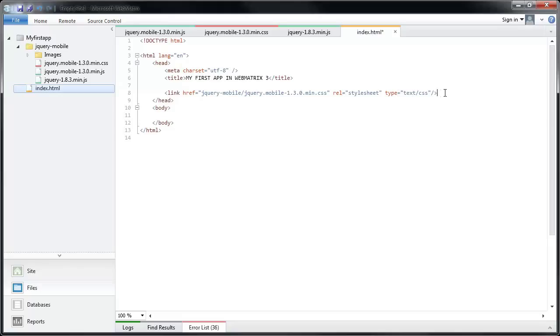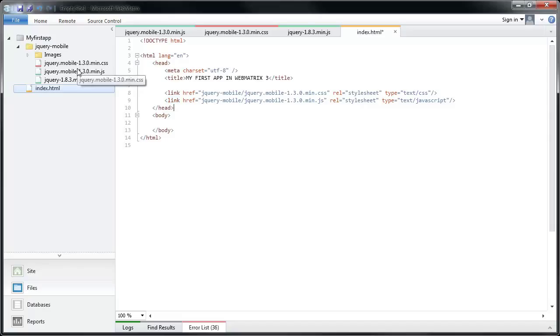All right, and then I'm gonna have to create another one. I'm just gonna copy this and come down here and paste it. In this case, I'm gonna copy this, come here, rename, and then copy all this and paste it in. All right, so this is jQuery, this is JavaScript, so here you have to change this to JavaScript. And this is the JavaScript, but this is not a link, this should be a script.